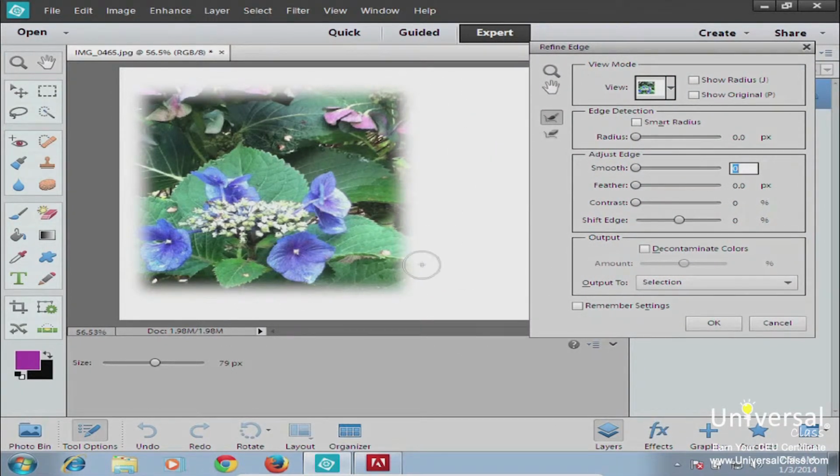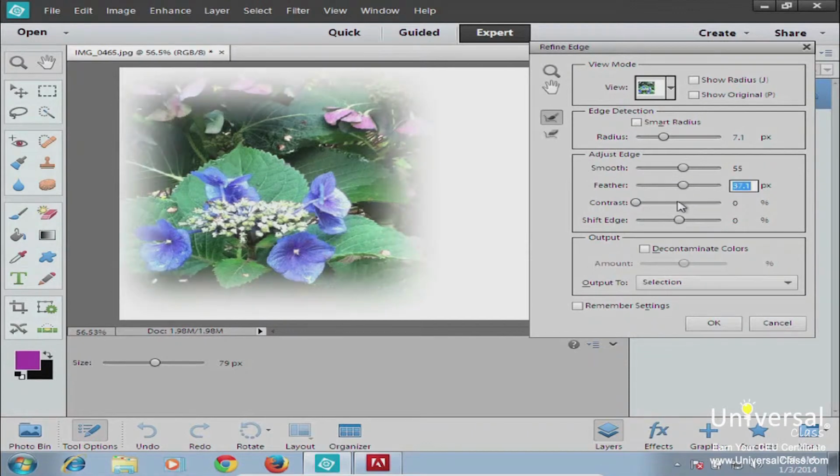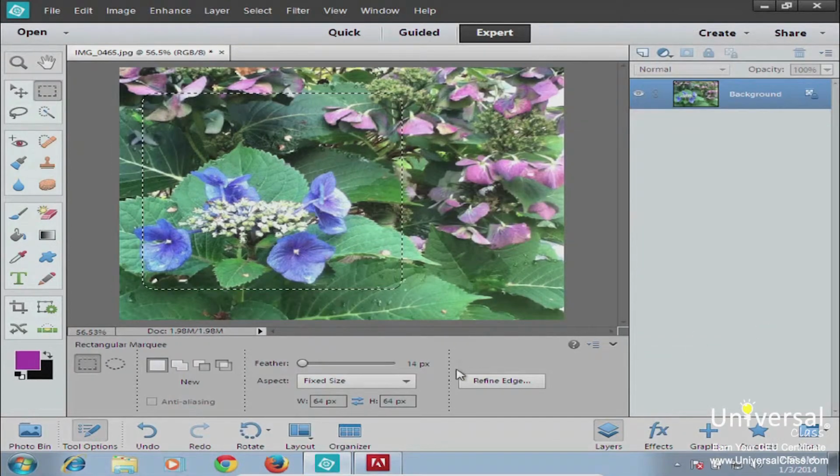Well, you didn't lose the rest of your photo. This is just showing you your selection and what it actually looks like without the distraction of the background. And when you do this, you can actually make some changes to the radius. So it just gives you a little bit better control over how you use your selection. Let's go ahead and cancel out of that.